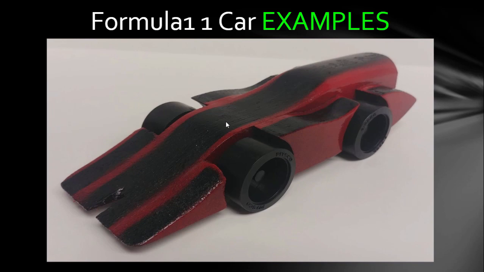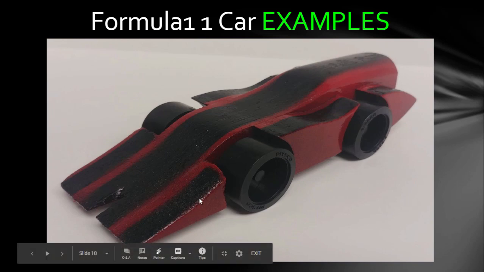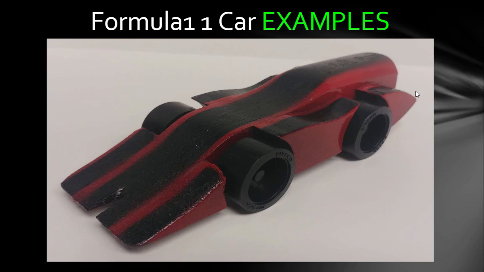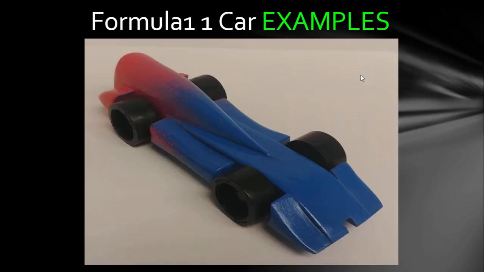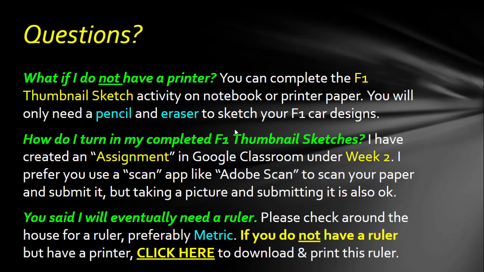Here's another nice looking car. You can see this front airfoil. This is more of a concave design here. Beautiful side pod, convex design on the rear airfoil. And here's another nice looking car. And what really makes these cars unique is not just the design, but also the paint application, which we'll eventually get into for those of you hopefully coming in next year to create one of these cars after school.